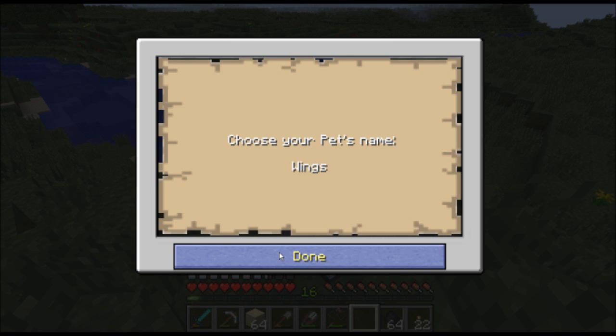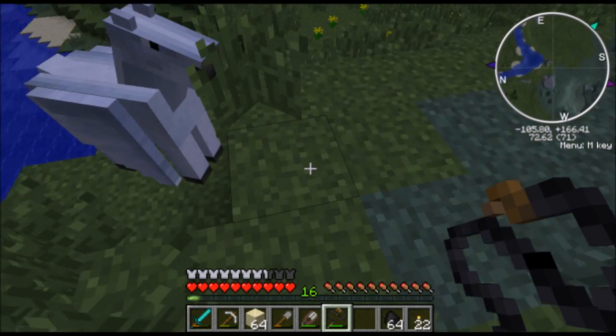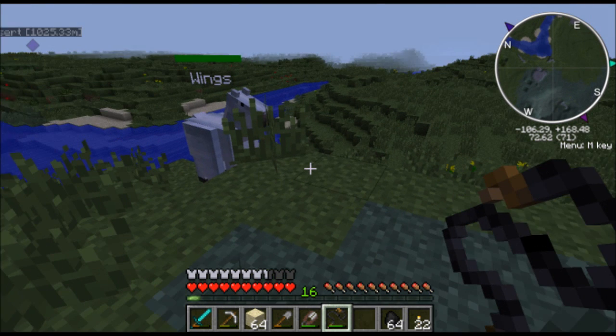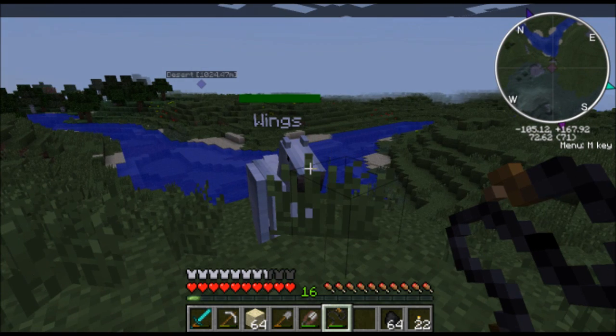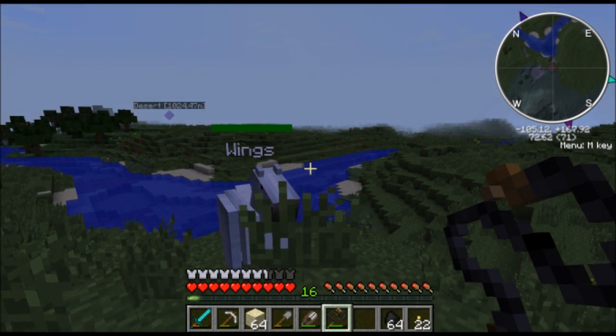Okay, hi there. I'm back real quick. On the way back to the house, I found a Pegasus, and I'm going to name it Wings. And yeah, I just wanted to show you all that. Hopefully Wings will stick around, just in case. I'm going to mark him with a waypoint, Wings here, and we'll make a settle, come back and get him. But yeah, that's fantastic. More on that later.